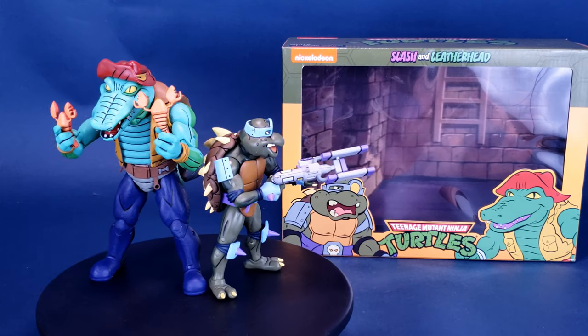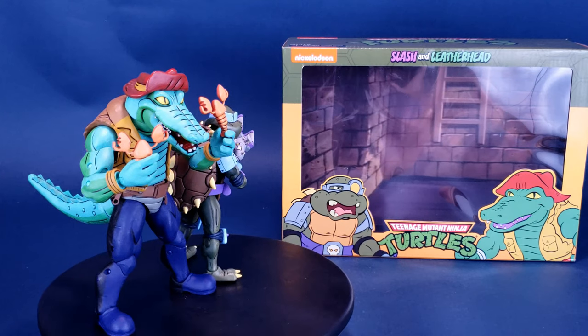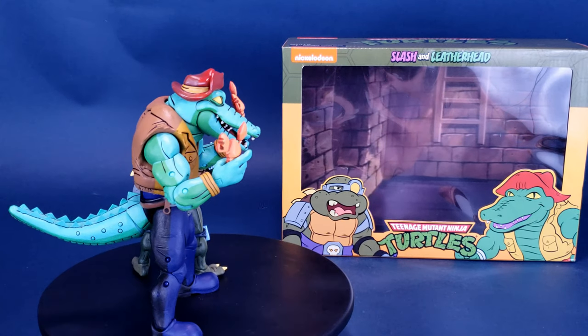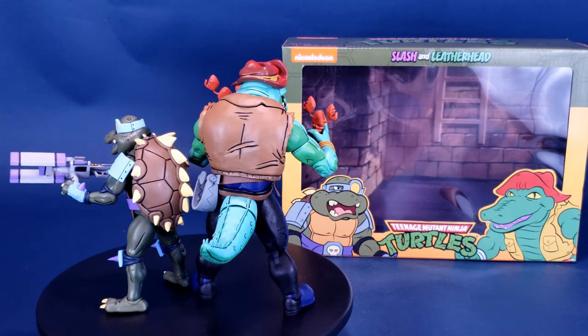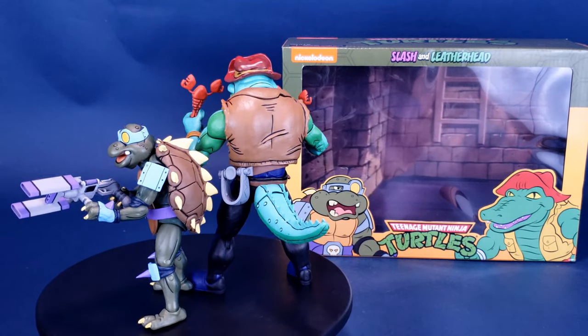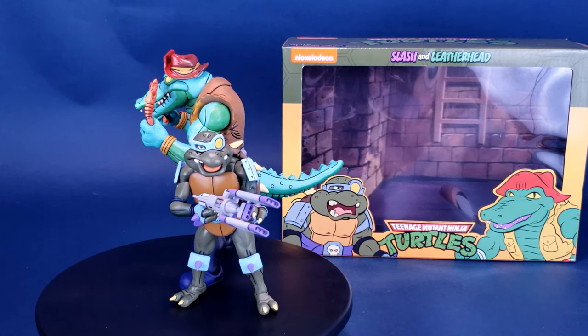I never really did. I like the design of the Turtles in Time Slash because he's more nostalgic for me to the original Playmate Slash that I picked up as a kid. This design of Slash, while he does look very accurate to the way he looks in the cartoon, I'm just not feeling it as much. I wish the backpack, unfortunately, was a little bit easier to peg into place.